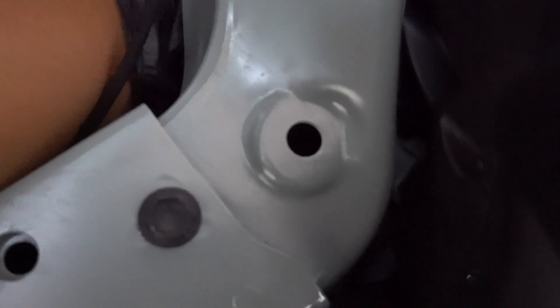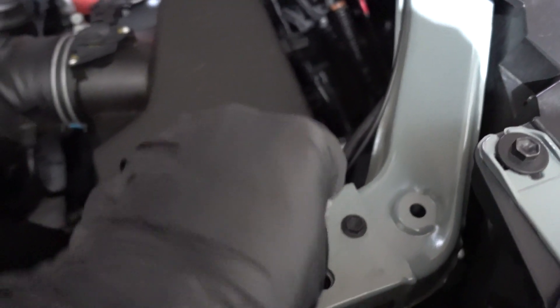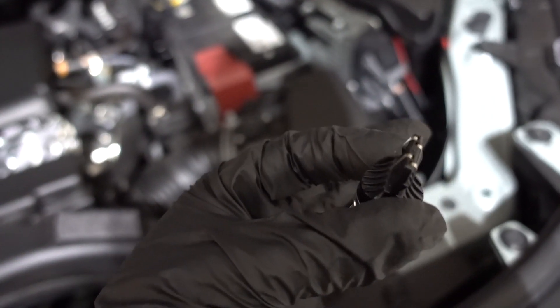I'm going to show you on the driver's side — both sides are the same. If you want to remove your turn signals on the RAV4, you have it right here. Put your hand inside, you're going to feel and see right here. If you can see my finger moving, that's the connector. Twist it to the left, grab it. Use some gloves so you don't damage the bulb. And this new LastFit is error-free — whatever way you put it, it's going to work. LED is in place. Put it back on, twist it, and lock it in place.